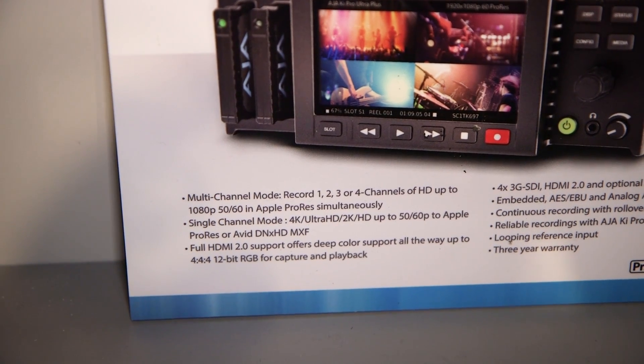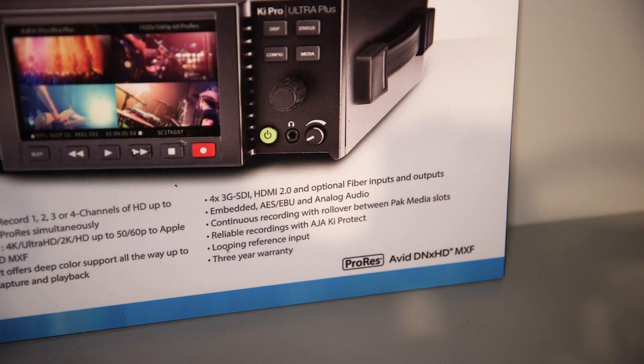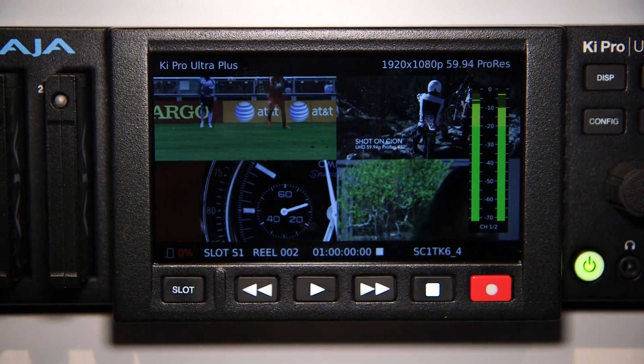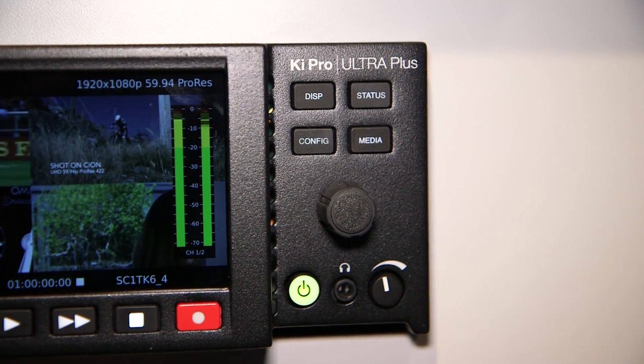You can actually play HDR material and encode it right now to the ProRes file. For playback of that file at the moment, you would be connecting one of our mini converters — it's known as a Hi-Fi 4K Plus — and that will trigger the display when you've got HDR material to display it correctly. But that will actually go into the firmware over time, so you can go straight off the HDMI 2 port out of the back of the device.